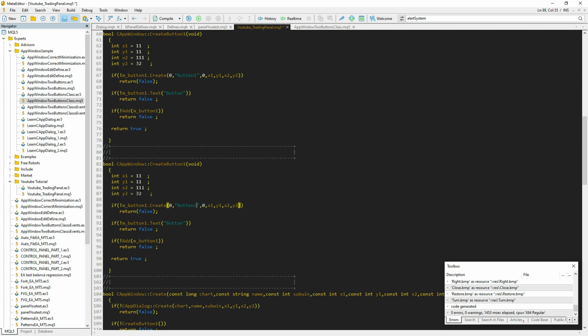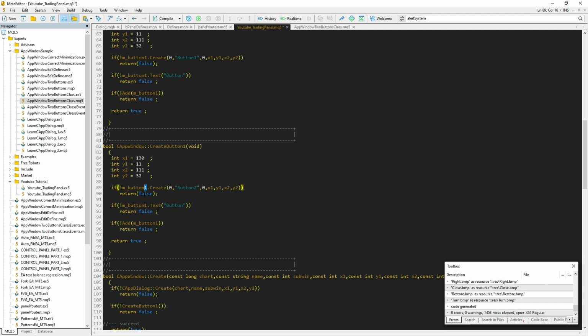So maybe let's keep x1 y1 as is. This is x2, let's go by 130. y1 I want to be the same. Member create button 2, because this is button 2. Member create text dot button 2, add button 2.